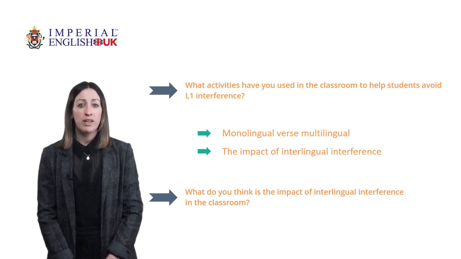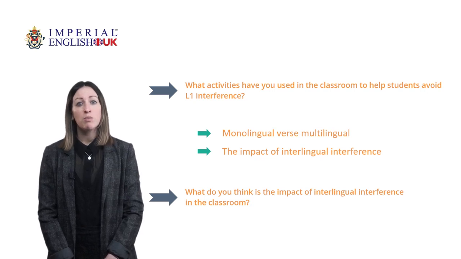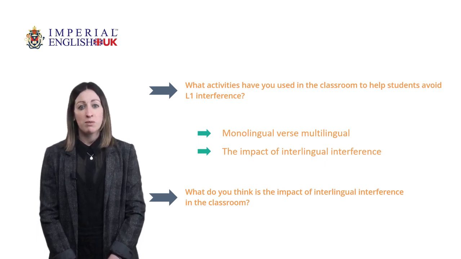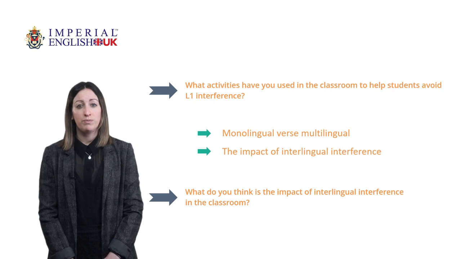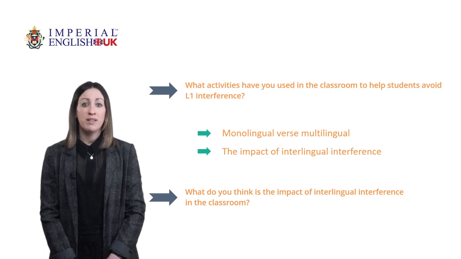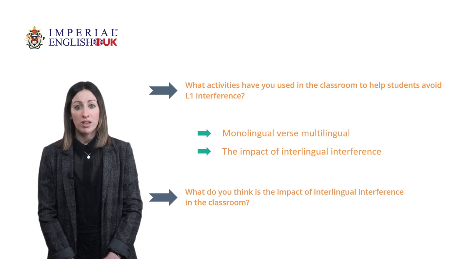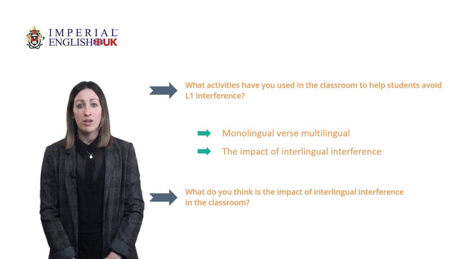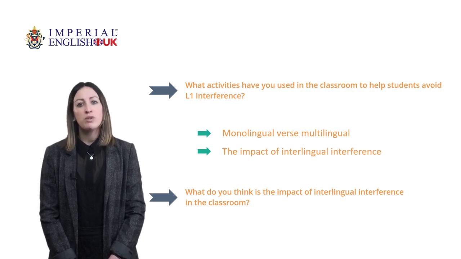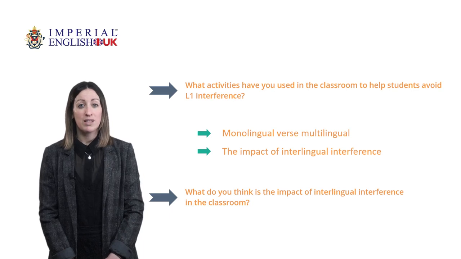How we combat interlingual interference in the classroom as teachers depends on whether we are teaching monolingual classes or multilingual classes. In a monolingual class, it's easier for the teacher to focus on L1 interference and deal with it. The most effective types of activity are when students have to rely on their English skills rather than their native language. The level of interference depends on prior learning and the general level of the learner. Lower level learners may rely more on their native language, whereas higher level learners may have less interference, but perhaps more fossilized errors. What do you think is the impact of interlingual interference in the classroom?